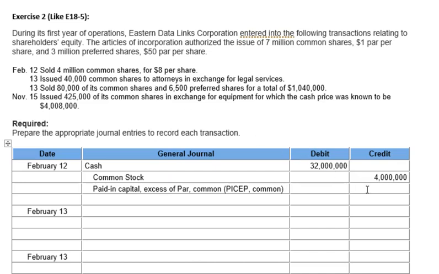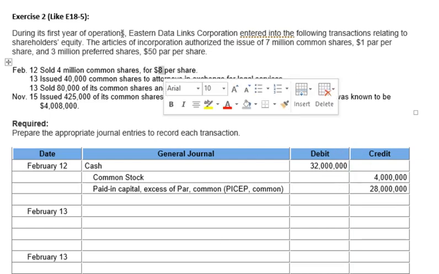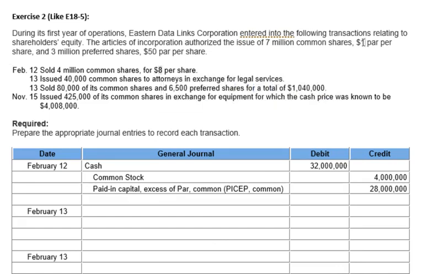So a couple ways. One, you just take 32 minus 4. That means 28 million. If you want to prove that out, though, we know that it sold for $8 per share, minus the $1. So you carry this at market at 8. You carry this at 1. So this would be $7 per share in excess. $7 times the 4 million gives you the 28 million. So you can verify. We're not just plugging a number in, so to speak, but it truly is the difference in the market value of the stock and the par value. And that's the amount that goes into PISIP.